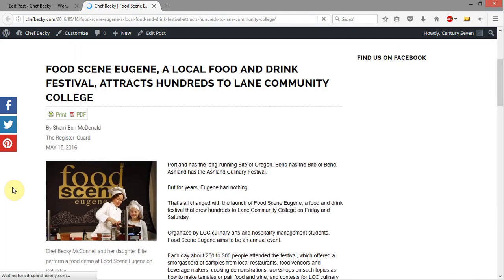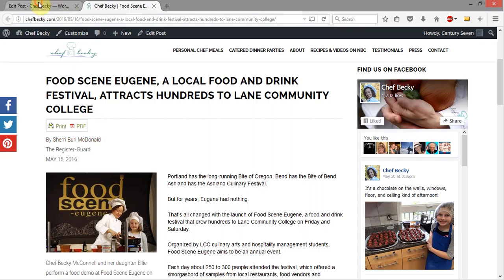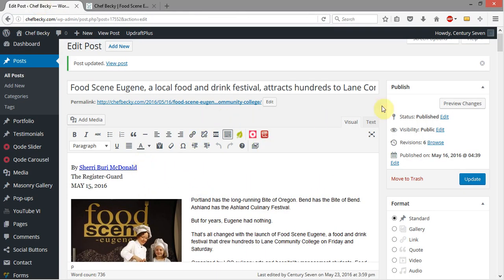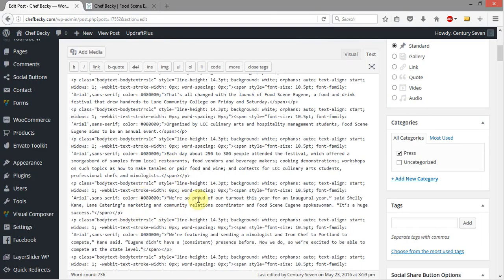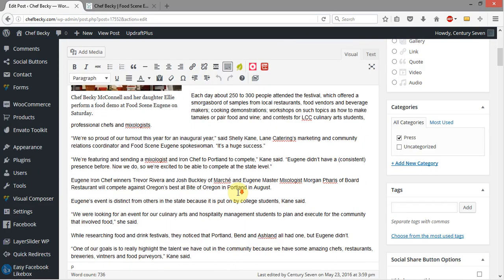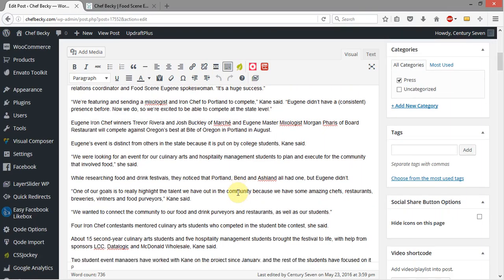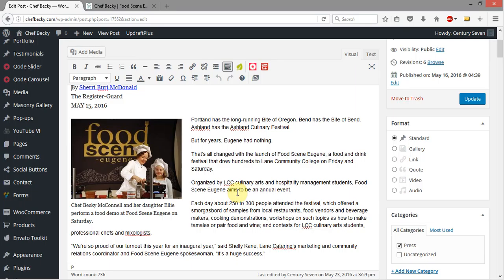It is. Okay, great. So when copying and pasting in code from websites and stuff, sometimes you will get extra code that comes in, and you'll see there's actually quite a bit of extra code here specifying body text and quite a bit of stuff. There are a couple of ways to avoid that. One is you can copy and paste it into a text editor first, and then copy and paste it into here. That will strip out all those codes. Let me show you what I mean.